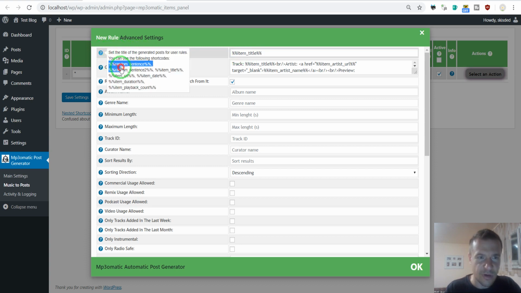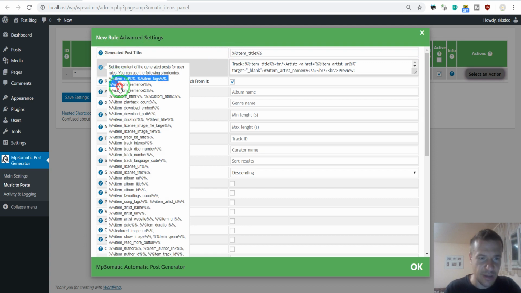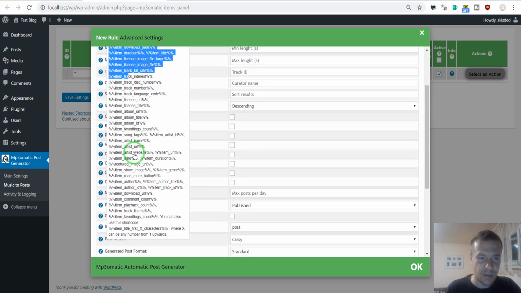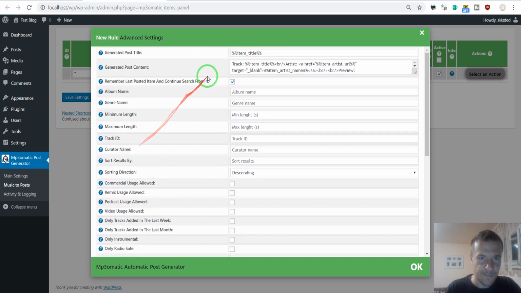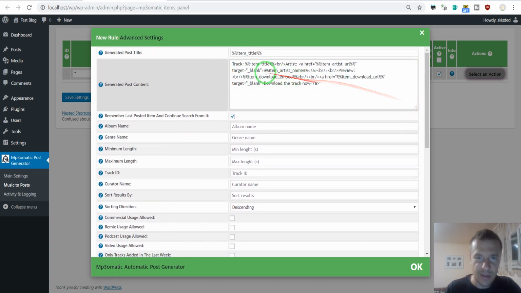Possible shortcodes are these. The same for the content. Here are many more shortcodes available, as you can see. And the default content is this: track, title, artist, artist URL, artist name, preview, and the download button, download track now.